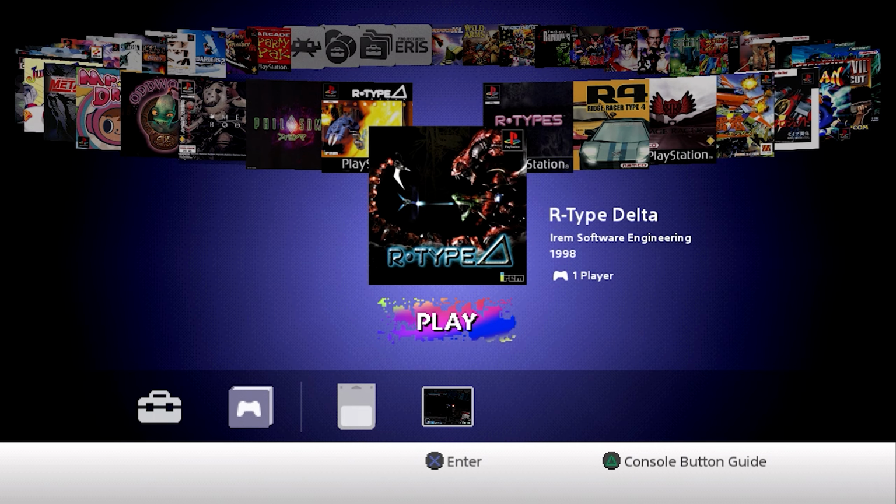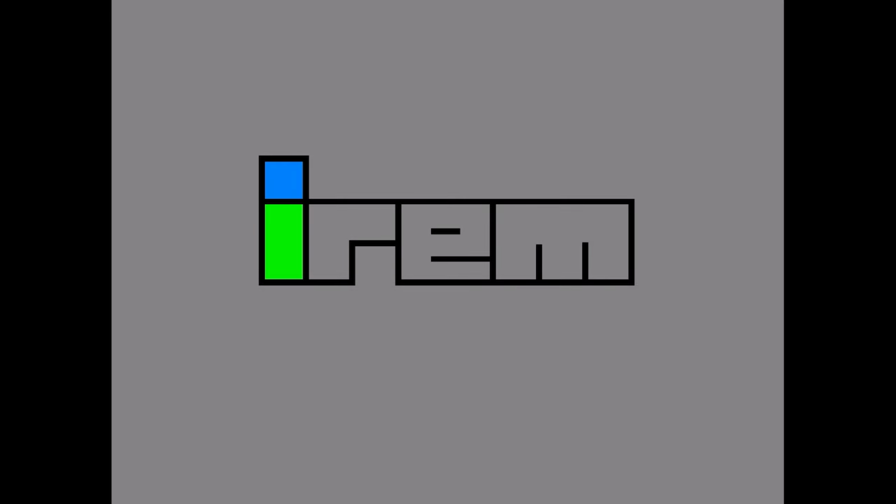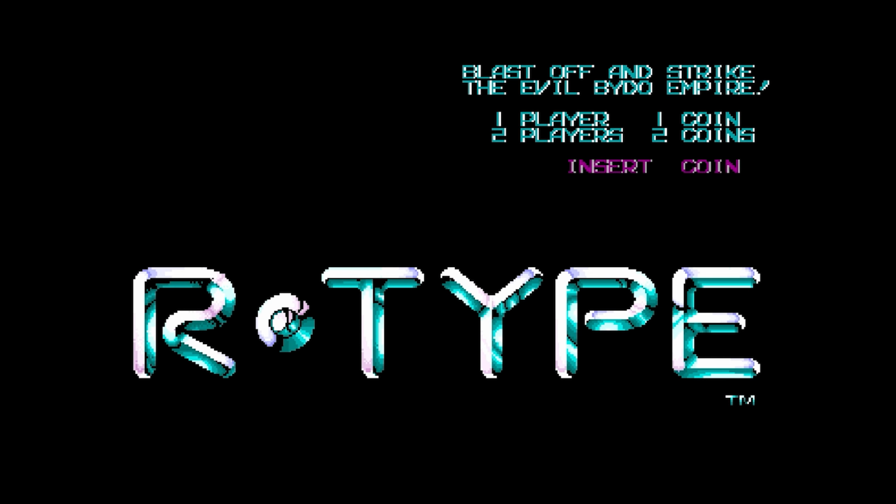So what are we playing next? Are we going to play a problem game? Let's play a problem game. Let's play R-Types. So this is the PAL version of R-Types. This runs at 50Hz on a 50Hz PlayStation. What you will immediately notice upon launching is that the videos are screwed, as you can see there. The FMV intros have a doubling thing going on. That's not how the video actually looks. So any 50Hz videos are messed up. Could you see how jerkily that logo came on there? That's what the game's like.